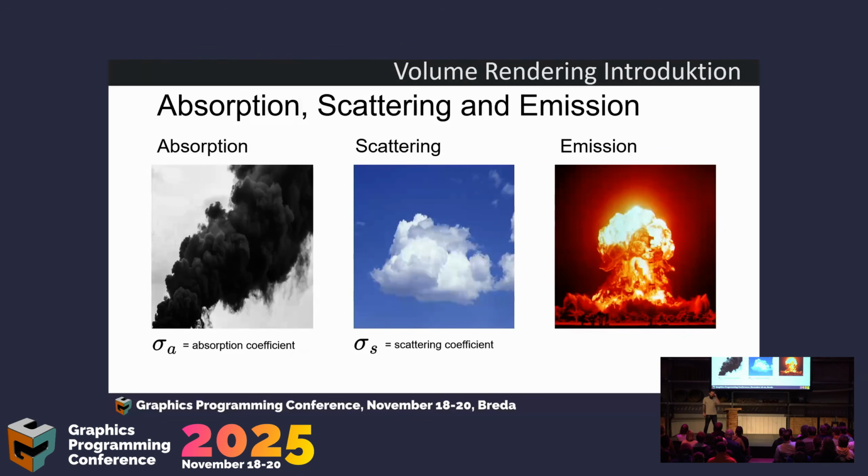Okay, let's start with a brief volume rendering introduction. So we treat participating media as a collection of microscopic particles. When light travels through a medium, photons interact with the particles, and a change of radiance may occur. The radiance will be increased or decreased depending on the optical properties of the medium. There are three main physical phenomena, as we can see here. The first one is absorption. It's the reduction in radiance due to the conversion of light to another form of energy, mostly heat. Scattering is radiance heading in one direction and colliding with some particles, and then being scattered into a different direction. And emission is the light added from luminous particles.